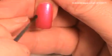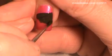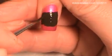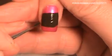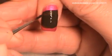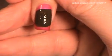Tangled. Okay, so we're doing Tangled and I'm starting off with one nail and I am going through with a dark brown like this, okay? And then just kind of like boonk. I've just put on a regular beautiful fuchsia background.